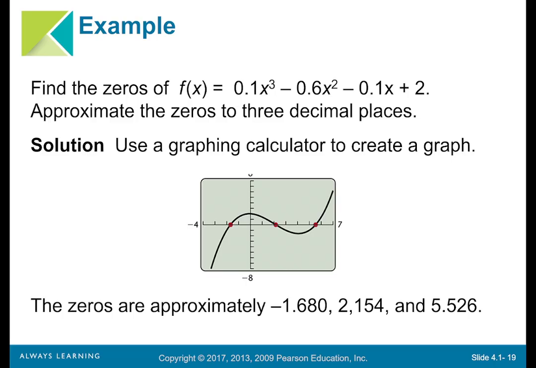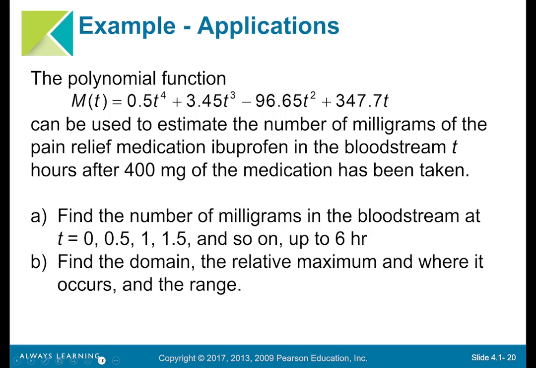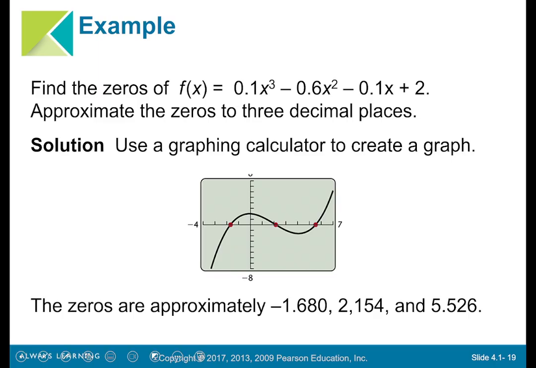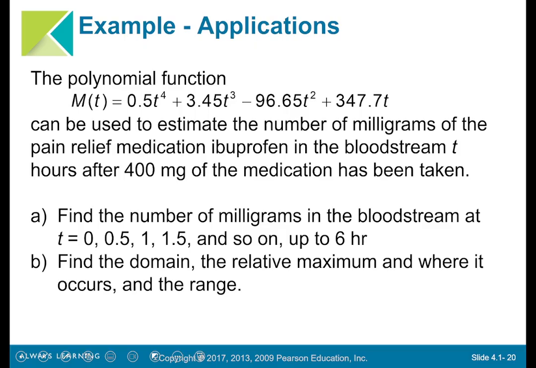Now going back to the slideshow. You can see those are exactly the zeros that we picked up when, let me turn my pen back on. There we are. When we went back to the calculator, these are exactly the three zeros that we picked up. Now on to our next example.